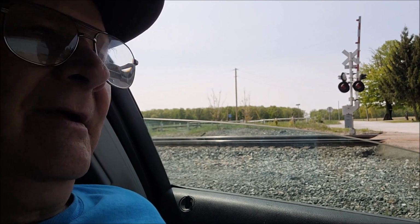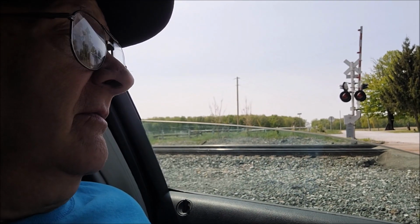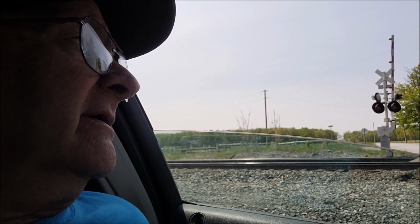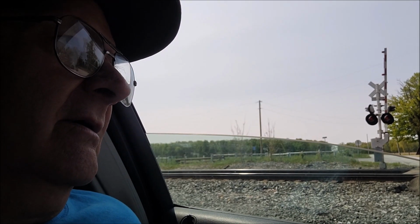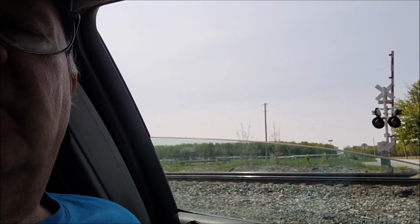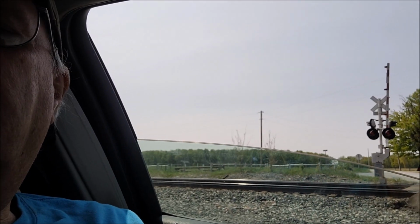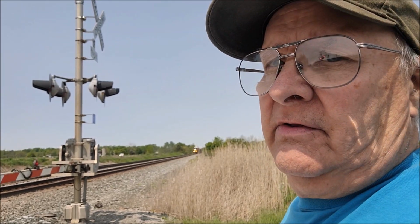Anyway, be sitting here around Camp Road outside of Homerville. As you can see, I'm by the tracks here. And there is a device coming in somewhere, but I have no idea if he stopped somewhere or he's on the move. But this is still the Newcastle subdivision here, so they may be running slow through there because of the derailment in Stirling. All right, we'll hang around and see what we can catch. We'll be right back. Okay, back at you again. Be here on Camp Road from the previous scene of the gopher. This is an eastbounder on the Newcastle subdivision outside of Homerville. We got an auto wreck, so let's see what we get.